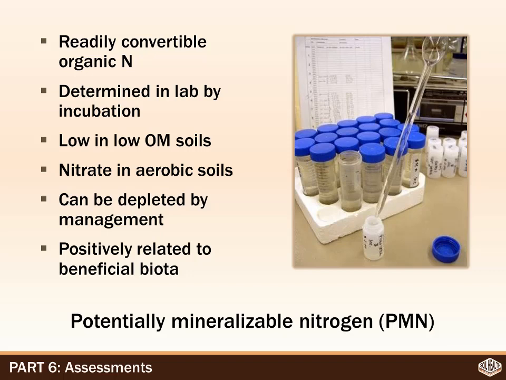How nitrogen is mineralized is often affected by moisture conditions. In aerobic soils that contain sufficient oxygen, nitrate is produced. In anaerobic soils, such as wetlands for rice, mineralized nitrogen is in the form of ammonium. Also, not surprisingly, science is confirming that higher levels of potentially mineralizable nitrogen correspond to the presence of beneficial bacteria and even higher organisms that are helpful, such as beneficial nematodes.